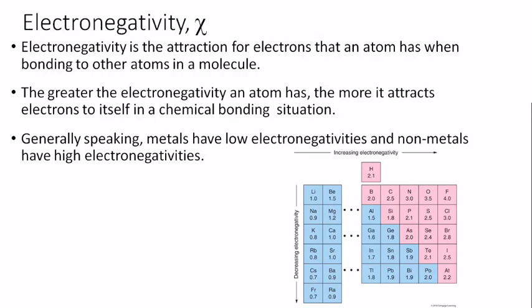Hopefully you can see them. They're a little small. Notice that here we have the jag. The pink are the nonmetals. And I told you in a tug of war, they're going to want electrons. And if they want electrons, they are going to form anions. They're going to hoard electrons. And then the blue ones are the metals. And they have low chi values. They're ready just to give up the ship.